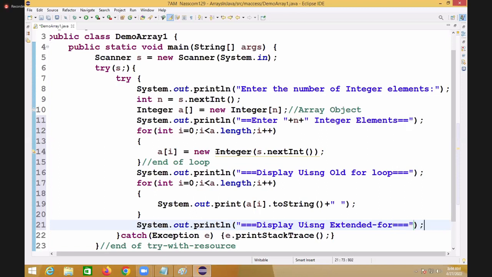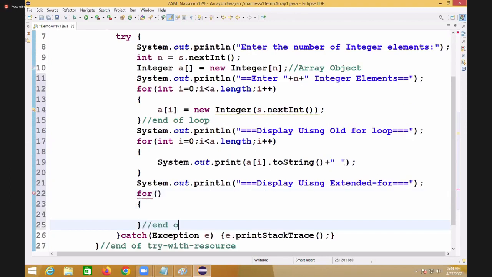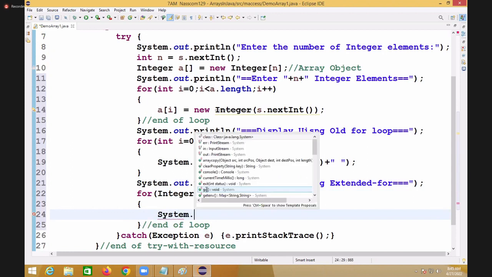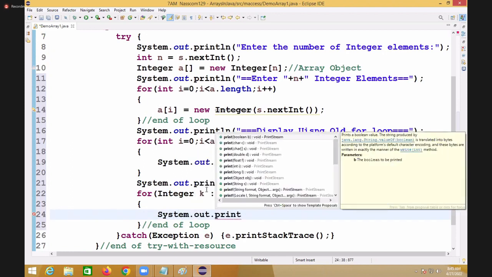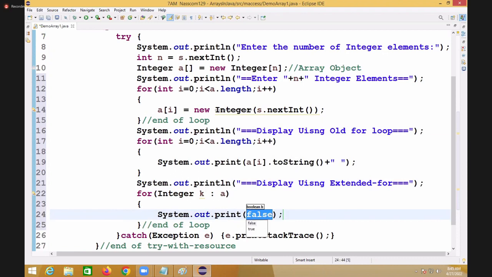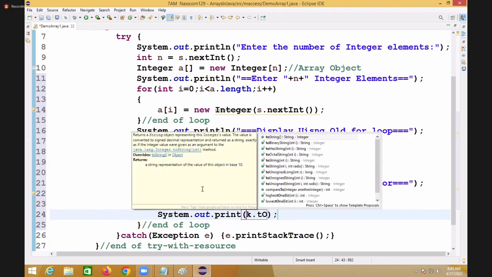Now for loop, end of loop. This extended for means Java 5 version anyway. So Integer k colon a. Now System.out.print k dot toString.